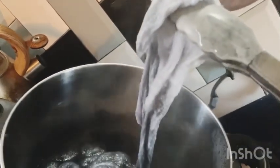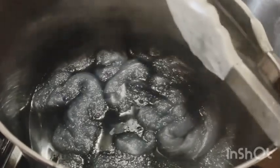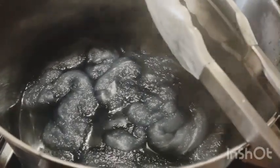I'm not going to leave it in there for a long time because I don't want it really dark, but I'm going to give it enough time just to penetrate into those fibres to give me a mid grey look. So if I pull it out now, you can see I've nearly got the colour, but I'm just going to give it a few more minutes in the dye pot so the acid dye is going to strike and stick to that wool. But I'll literally only leave that in there for a few minutes, and then that will go in the sink.